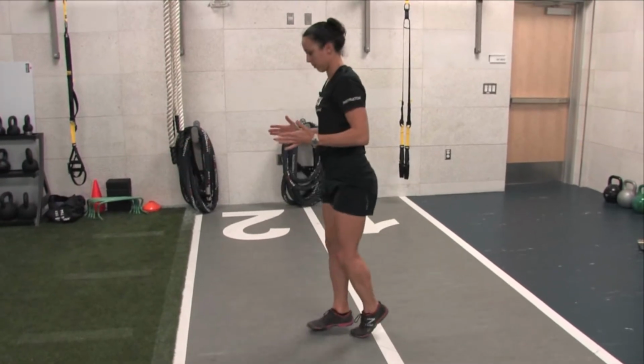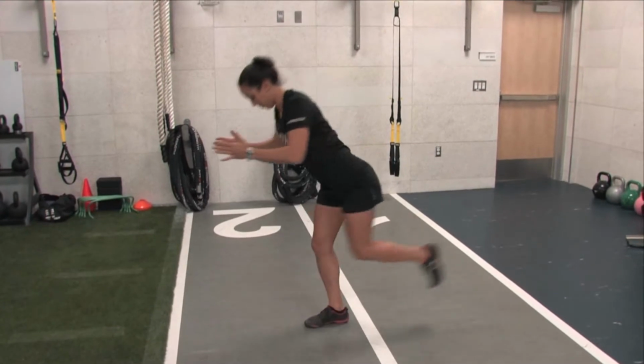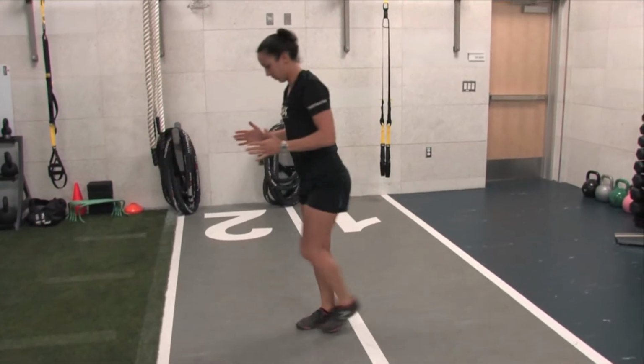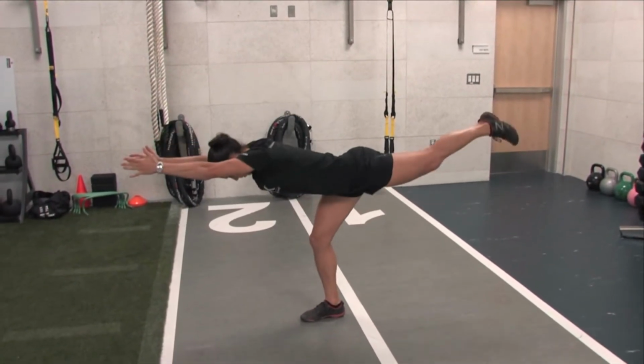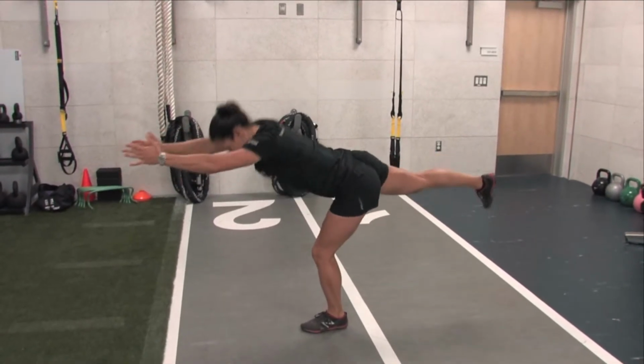So as you can see, she has a slight bend on that stance leg, that right leg. So we don't want it stiff. We don't want that knee locked. Just a slight bend. Hinge from the hip and then try and get nice and long. So you see, she does a nice job of getting just about parallel with the ground.